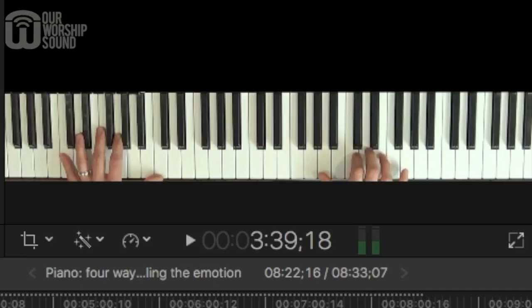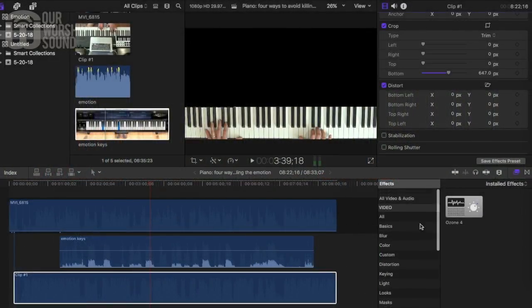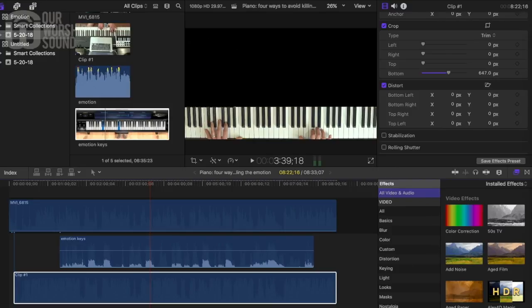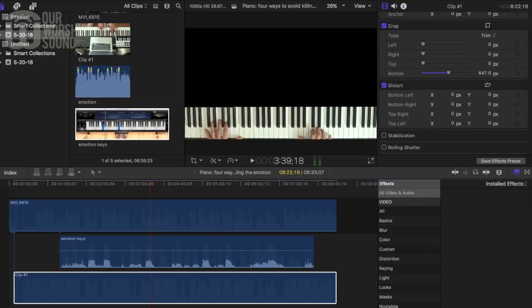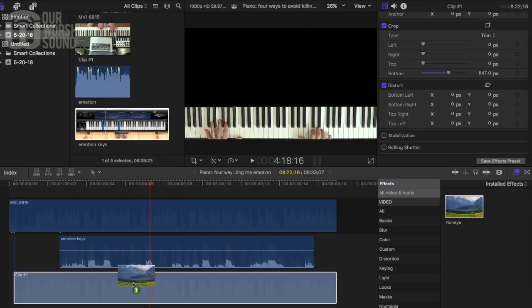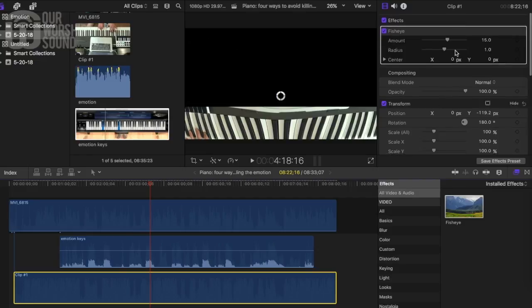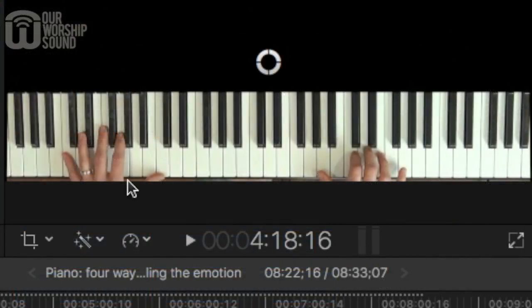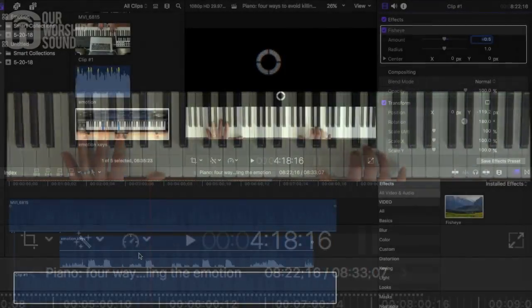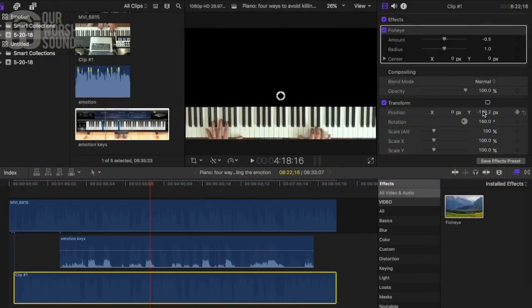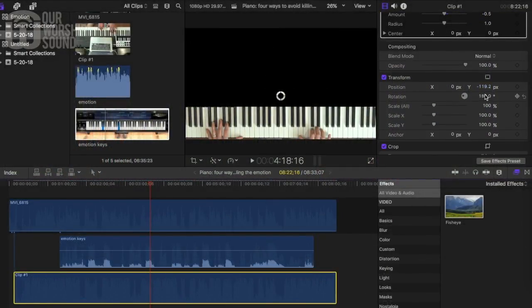So what I'm going to do is go to the effects, look up for fisheye, and you'd think that's the opposite of what we'd want to do. In a way it is, so we're actually going to apply a negative value for the effect. Usually a negative 0.5, and you see how that edge is nice and straight now. So now I can come back here and I'm going to lower just a touch more.